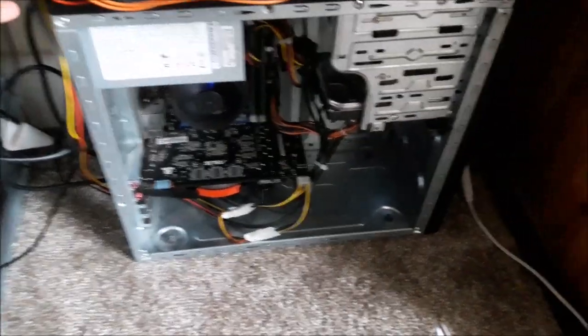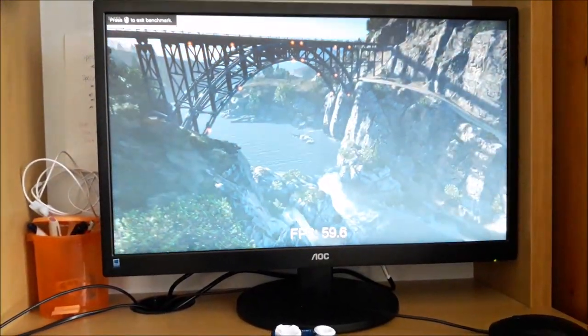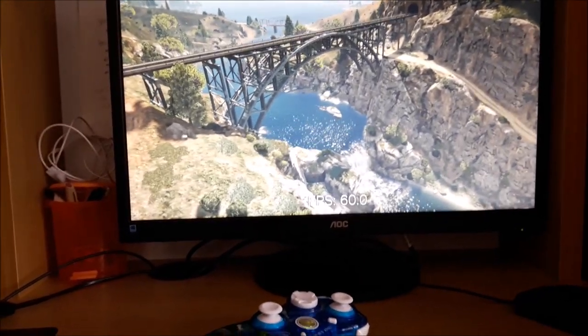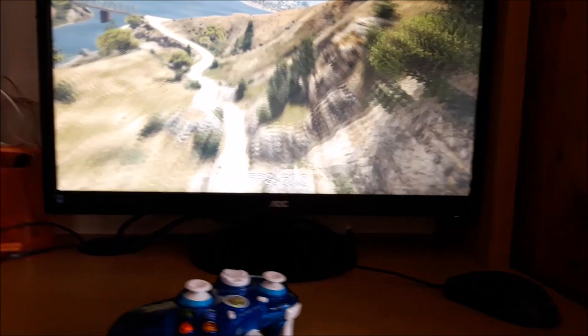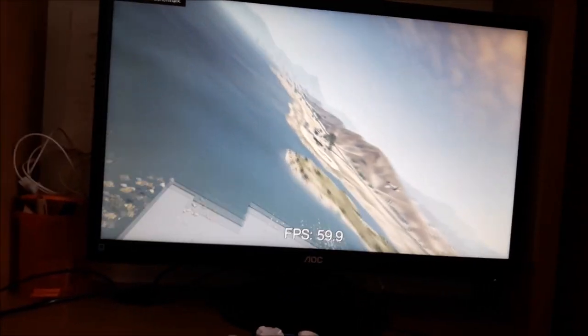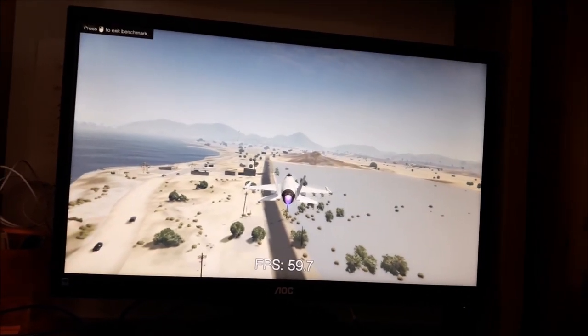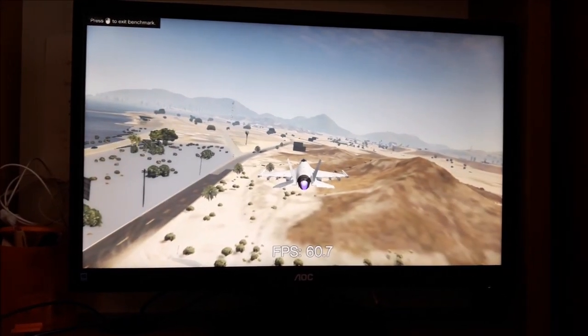I have a separate PSU powering my graphics card because my main PSU hasn't got enough power. And since it's only powering the graphics card, I don't need 500 or 600 watts, because the actual power usage is less than what it's rated.